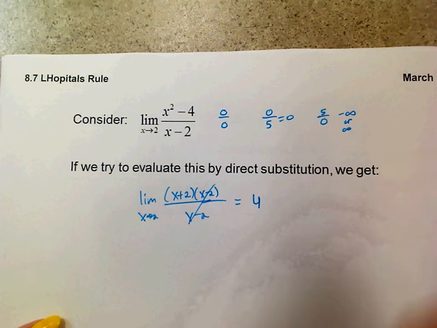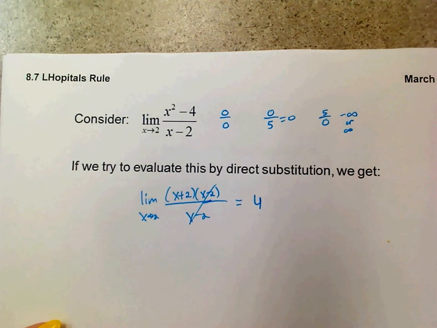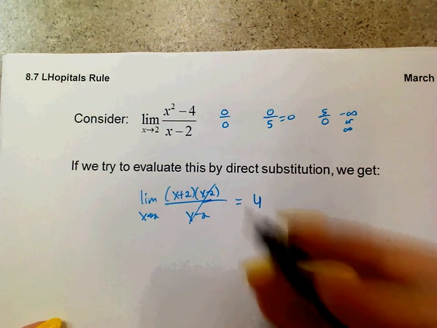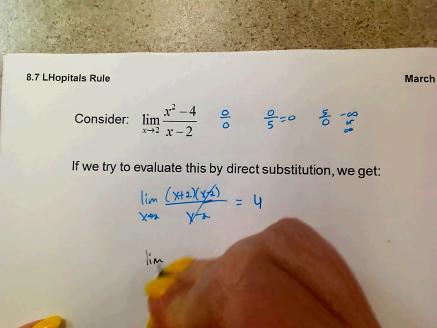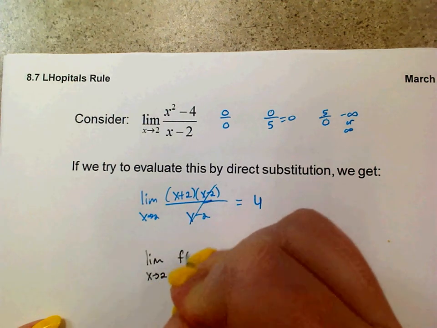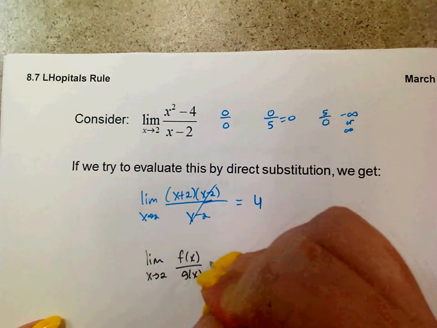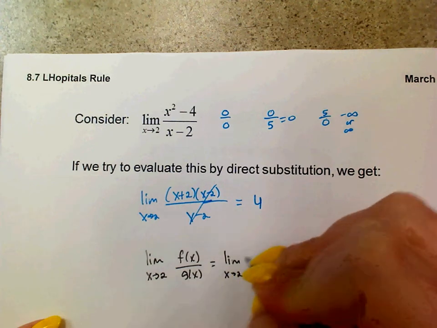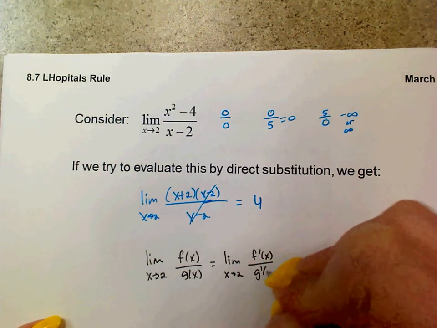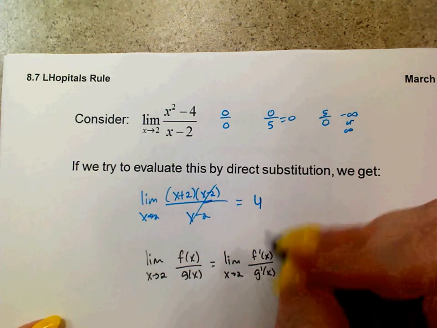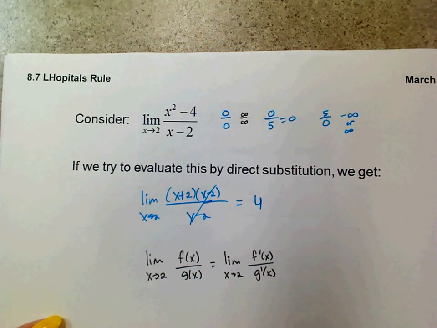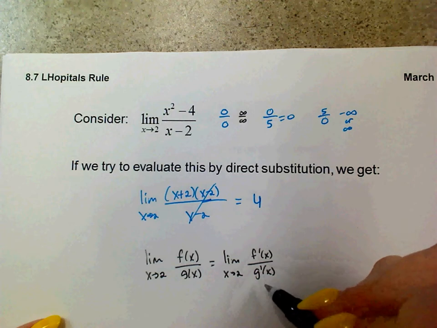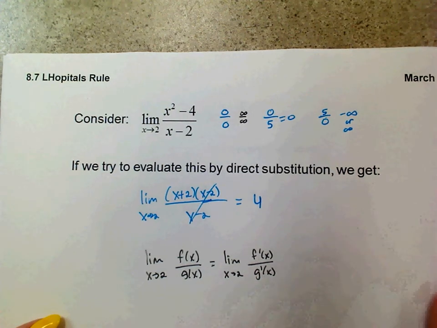So here's the thing. L'Hopital's rule is actually kind of interesting because of what it allows us to do, and there's a proof for it, and I'm not going to go through it because I'm not going to take that time. You can actually just take the derivative. The limit as x approaches 2 of f of x divided by g of x is equivalent to the limit as x approaches 2 of f prime of x divided by g prime of x. L'Hopital's is the only time when we're taking limits and you get indeterminate form, either 0 over 0 or infinity over infinity, that you are allowed to take a derivative of a fraction by taking the derivative of the top and taking the derivative of the bottom and calling it good. Every other time you better use a quotient rule.